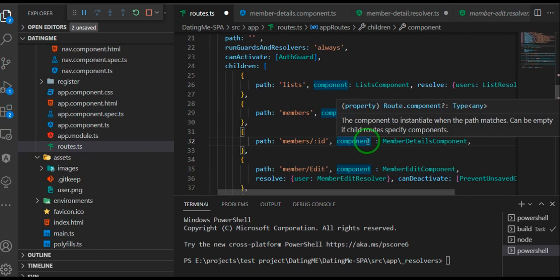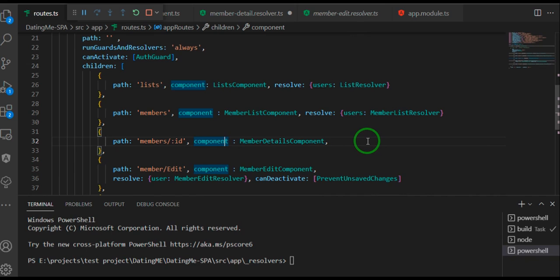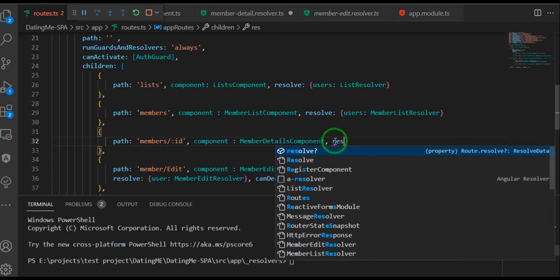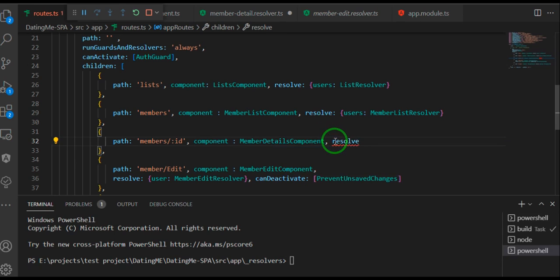So here, if we press Ctrl B to see the full code here, I want to decorate this member detail component with another guard, which is of type resolve. So I say resolve and the name of our resolve.